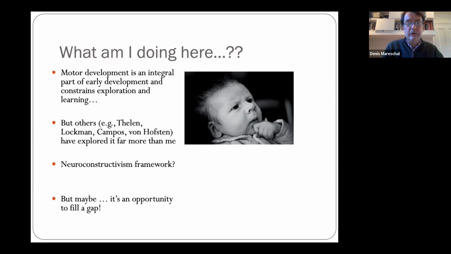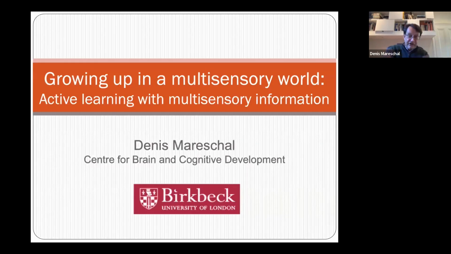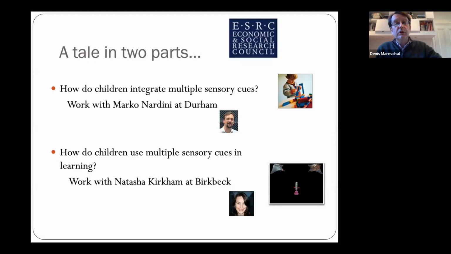So, in fact, I'm changing my title. This is the title I emailed at the last minute, which was just mentioned at the beginning: Growing Up in a Multisensory World, Active Learning with Multisensory Information. This talk will draw on a body of work that I've done with some great colleagues of mine, and so I think I really need to put them up to show that their contribution is as big, if not greater, than mine.